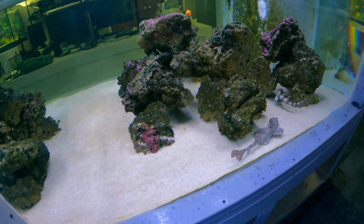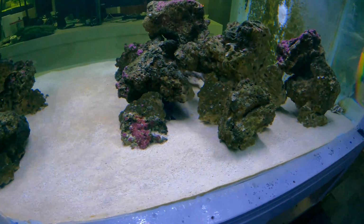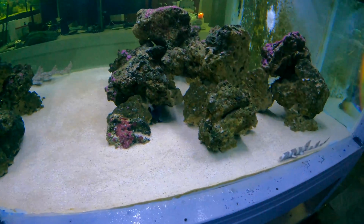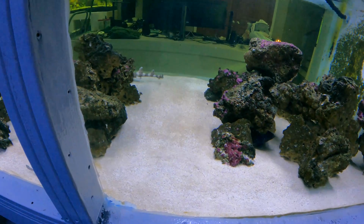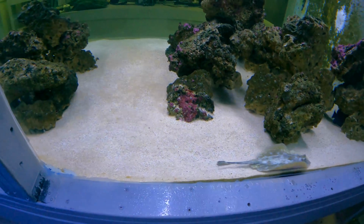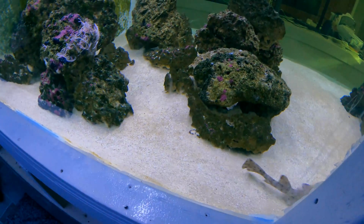So if I put a bunch of fish that are large enough to not be eaten by these guys, but who would live up in the water column and always be swimming around, they would need to eat more frequently. So I would have to feed them, but yet the sharks and rays smell all that food in the water column, and they'll come out, but it's not really for them. So it can be tricky to keep fish that are very specific or very different.